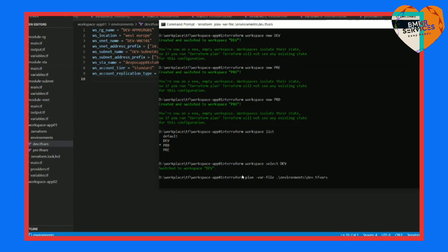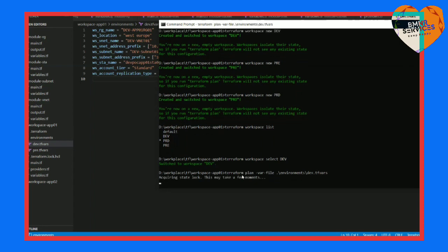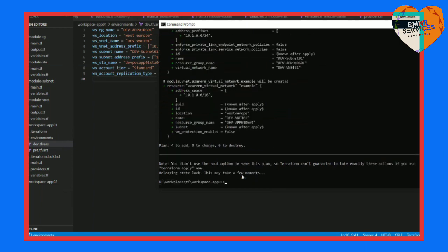That's it. And terraform apply, auto approve, terraform apply.